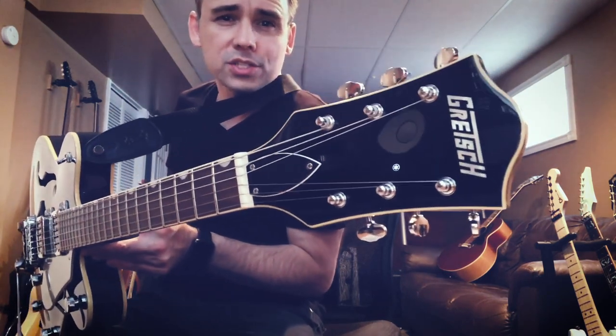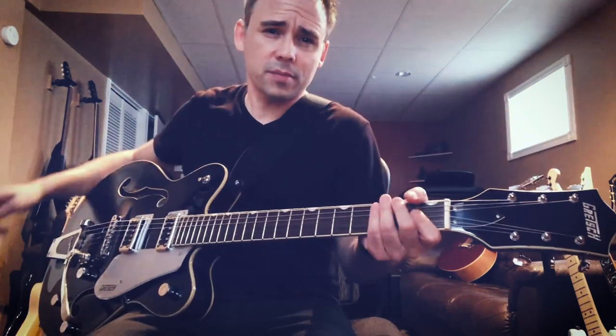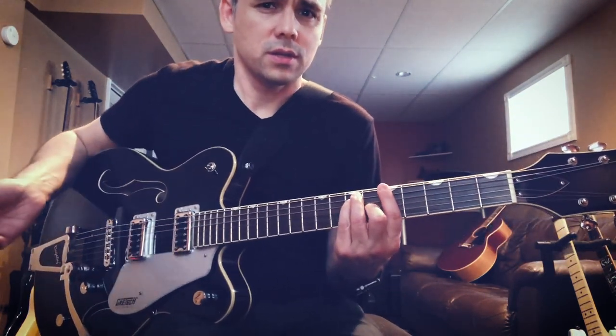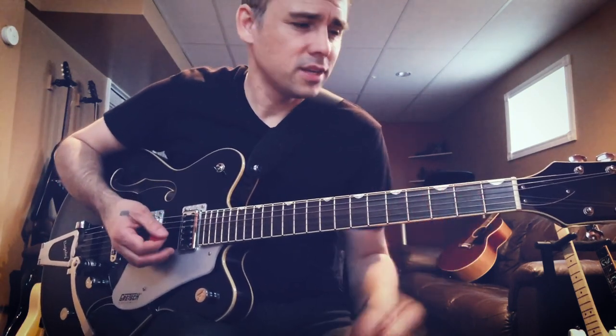I played a couple Gretsches in my day. And every time I played one, I just loved the neck dimensions. It just fits my hand. My hands are not too big. And this just fit my hand to a T.